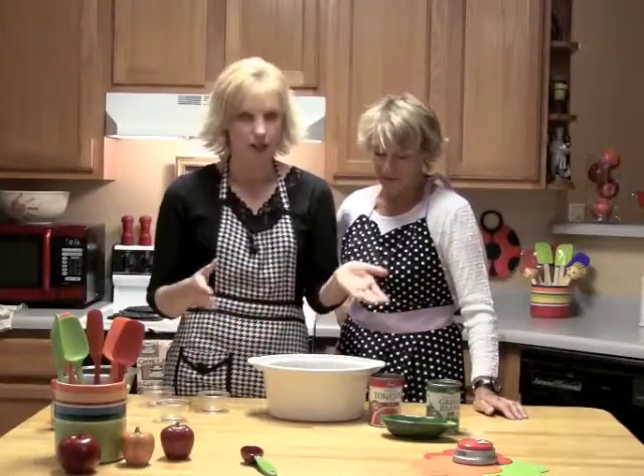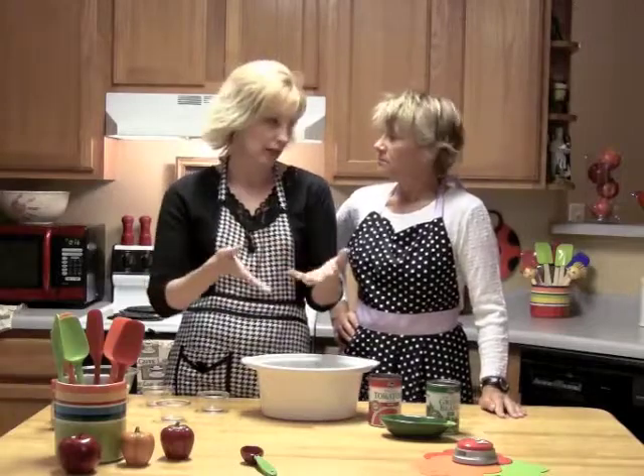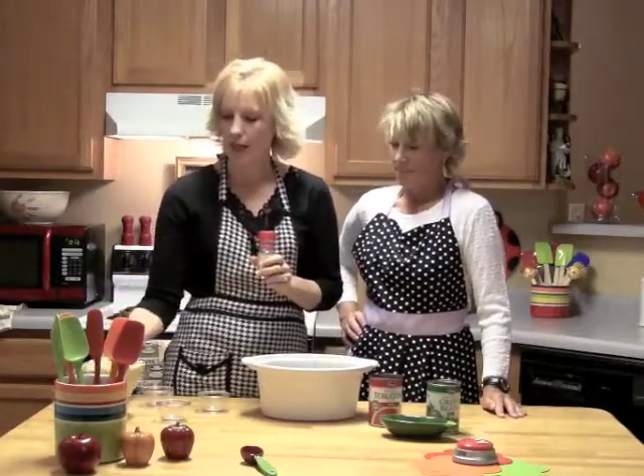That looks really good. Look how pretty that is. And it's going to cook for five and a half to six hours. Then the last 20 minutes, you're going to pour in a cup of water, a little bit more oregano, and then about eight ounces of the cheese tortellini.